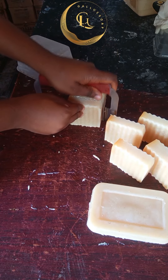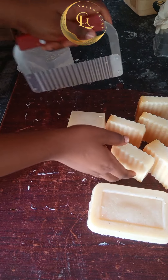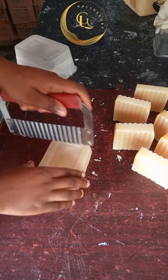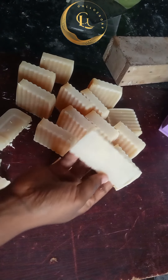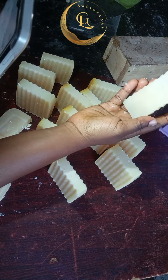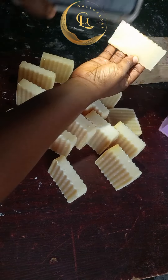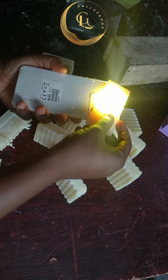See how beautiful the soap is! The scent is so nice and the soap is very hard. It was already hard before 16 hours but I left it until the next day. Now it's moment of truth — let's check if light will pass through it to confirm it's transparent enough. Wow — we got it! You can see my hand through the soap.